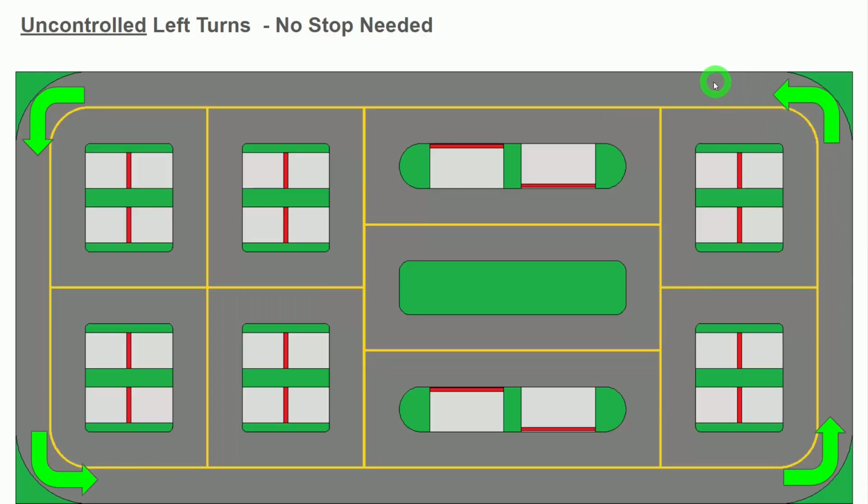Now, again, in the US, our left turns will cross a traffic lane. So the only place where I've got a safe turn where that doesn't happen is out here in the bypass traffic lane. There is no stop, there is no cross traffic. The outside track Zoomies can just go and go and go. They have very minimal hazard to them except for cars turning into their lane. So for uncontrolled left turns, this is all I've got, 4 of them.